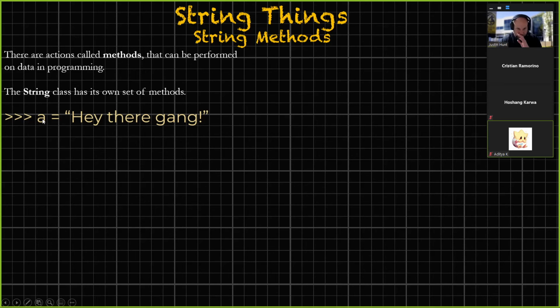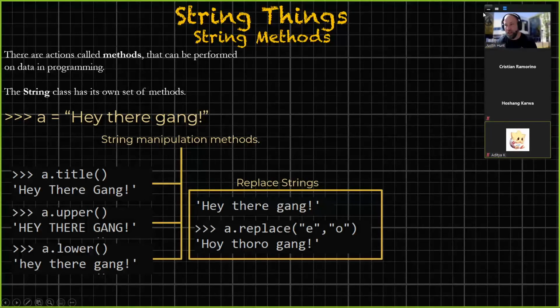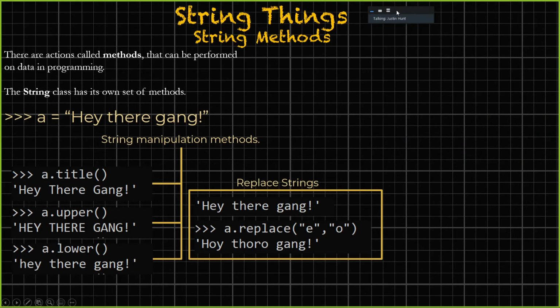I've created a variable called a, and I've assigned it the value, hey there gang. It's a string, but it's actually a string object. And we can do some very interesting things with this string object's methods, with its verbs, with its built-in toolkit. And I just wanted to share a few of them with you so you can start to see the power, because like strings, everything in Python is an object and everything has its own unique set of cool tools to help manipulate it. So we'll go through some of these really quickly, and there are a ton of string methods, but here are some interesting ones.